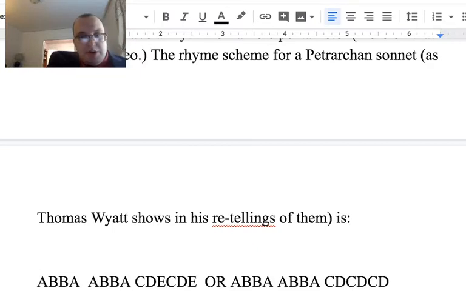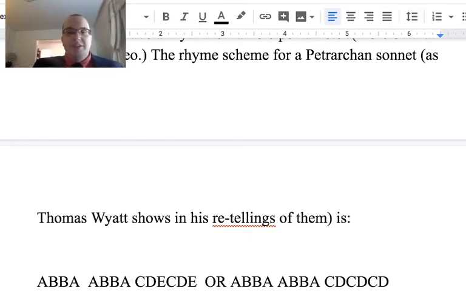So you start a new sound, a C, D, and E sound. So you have another line that ends with the new sound that starts with C. You have a new line that starts with the new sound D, and then another sound E. And then those last three lines where you finally resolve the poem, you have to repeat those sounds again, but with different words. So it's a little bit of a tricky rhyme scheme. You know, if you guys try to do one of these yourselves whenever we do the poem imitation, you guys will see how exactly hard it is to do this.